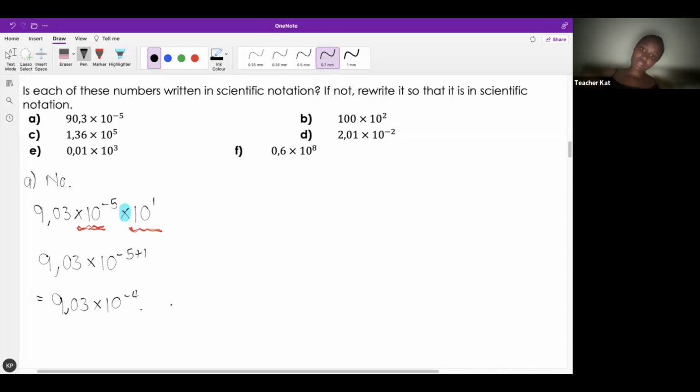Beautiful, guys. Beautiful, beautiful. Is number B in scientific notation? No. Where do we want my comma? After the 1, but I'm not going to write 1, comma 0, 0 because it's unnecessary. And then we already had times 10 to the power of 2, and then I'm writing again, times 10. Did we move the comma left or right? Left, is it positive or negative? It is positive, and how many times did I move it?